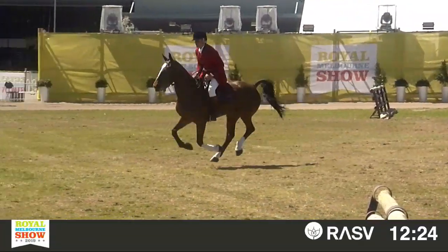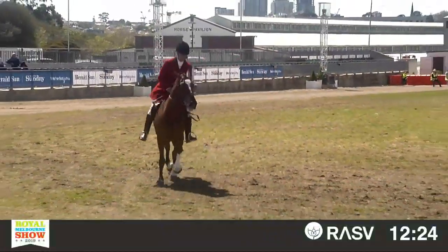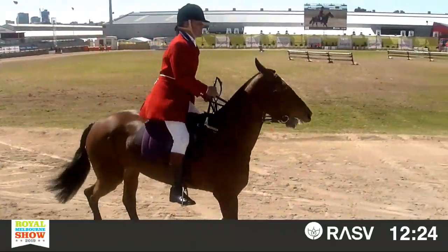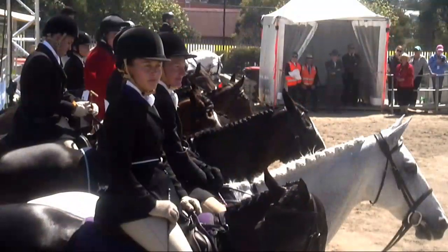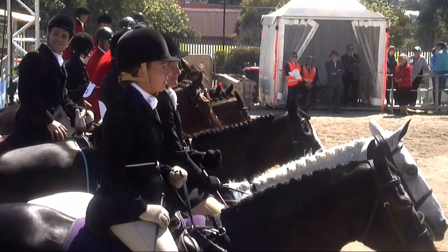There's a rider who certainly knows how to push his horses into a fence. Just to make sure that you take off in the right spot and that you land on the right spot, which is the other side upright. This is another one of the tote girls, is it?